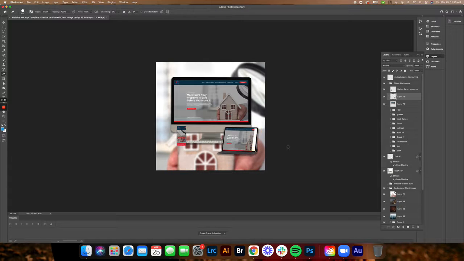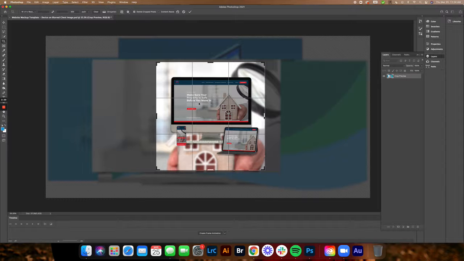So I'll select on this one, select the eraser tool, and see, now I can erase it because I have the right layer selected. And that just takes a little bit of time and getting used to, and I still mess it up sometimes too, but try to keep the layers panel open if you're working on something with multiple different elements.